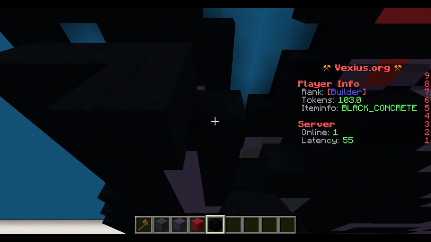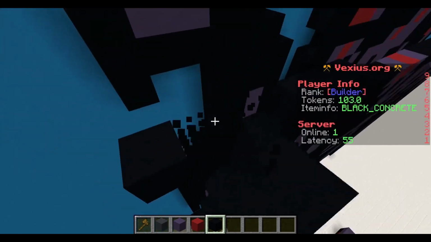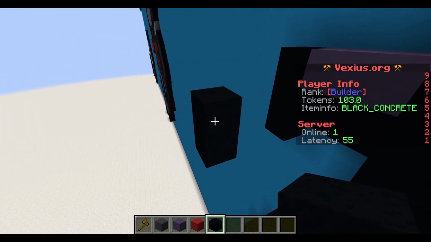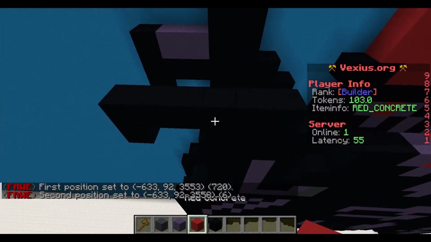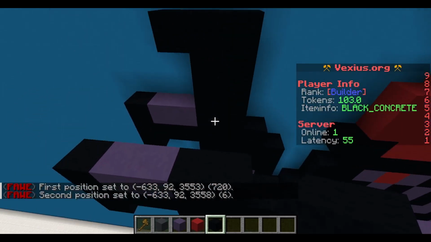Next layer up is going to start with 4 black concrete, but we're going to do another thing to the left. So you're going to have an airspace of 2, then 1 black concrete like this. And just so we can finish this off, right here where we put that one, the next layer up, you're going to put 2, 4, 6 black concrete. Next layer above that is going to be one black concrete, two blue terracotta, two black concrete.